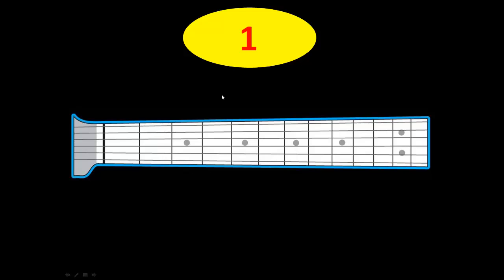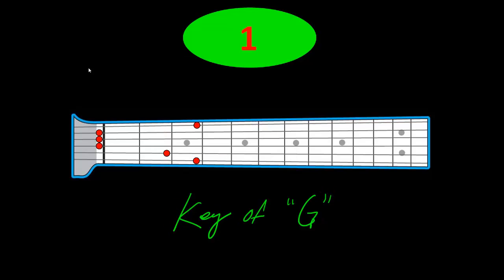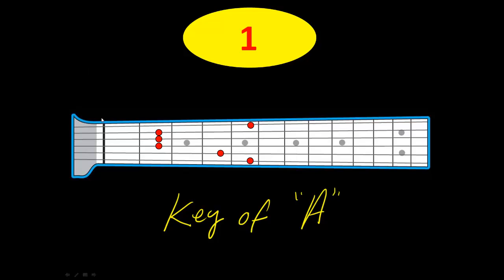Now, if I were to change to the key of A, which is what we're going to do so that we get all the chords off the open position and into all fretted notes, it would look like this. So that's the one chord in the key of A. Let me show you one in the key of G. Looks like this. Let me show you in the key of A. Looks like that. Back and forth. G, A. Did you notice everything just shifted up 2 frets? Because the difference between G and A is 2 half steps. Each fret would be a half step. And so there's G, there's A.